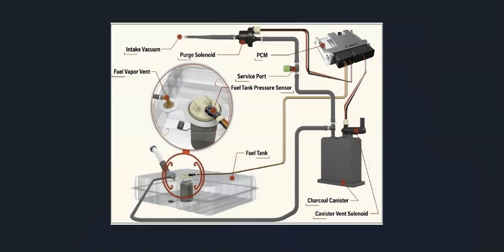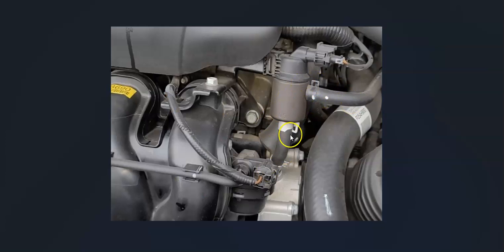And so if that looks good, then the next thing that's very common is that there's an EVAP leak somewhere inside of all these hoses running around everything. And you can go to all these hoses, all the way underneath by the charcoal canister, all the way up to the purge valve, and you can check them out. Be sure they all look good. There's no cracks or anything like that.